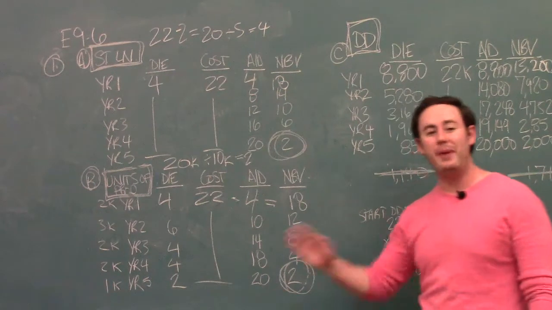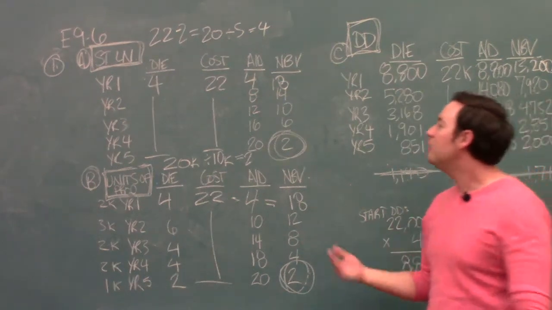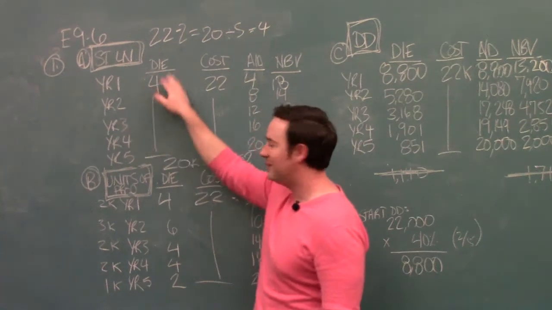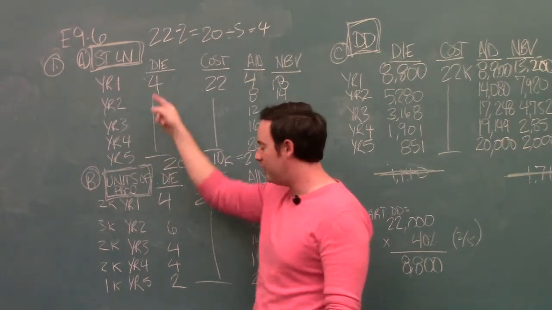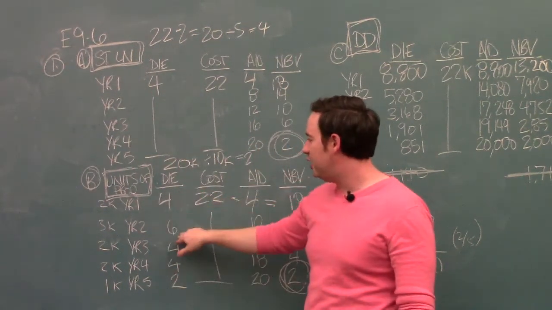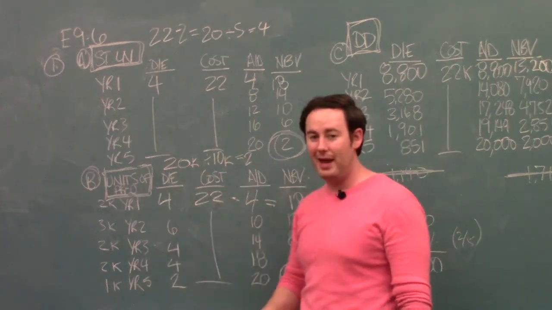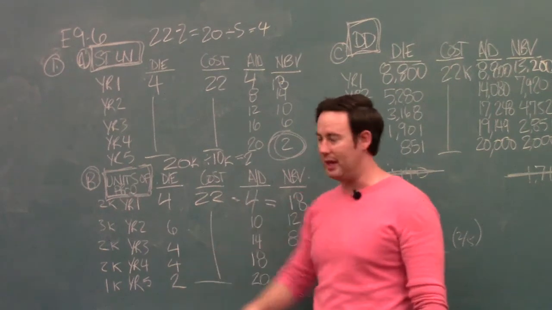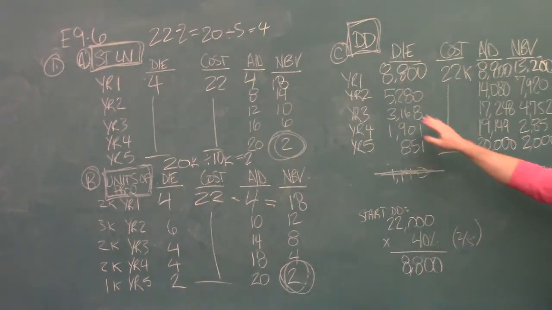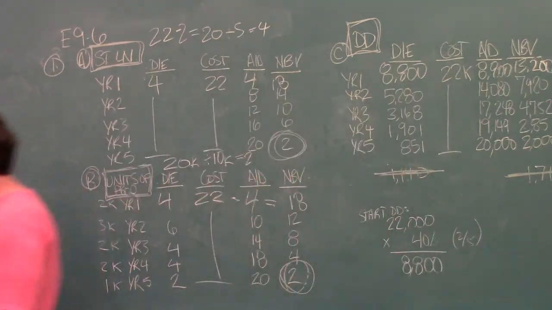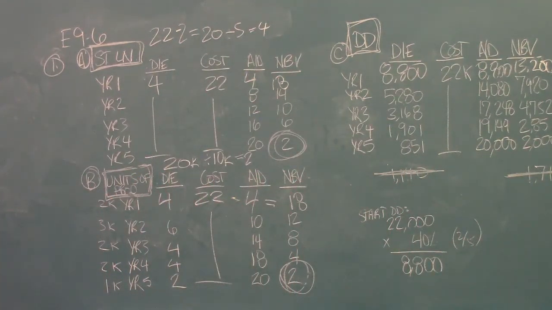Cumulative depreciation goes to the balance sheet. The cost obviously is on the balance sheet. So we're only concerned with depreciation expense. So let's look at year 2. Year 2 depreciation expense, 4,000, because it was the same every single year for straight line, right? If we look at depreciation expense year 2 for units of production, 6,000. That's higher than 4,000. That's going to mean net income is lower. That means that we don't want that one. Go on to double declining balance method, 5,280. That's obviously higher than 4,000. So straight line is going to give us the highest net income, right?